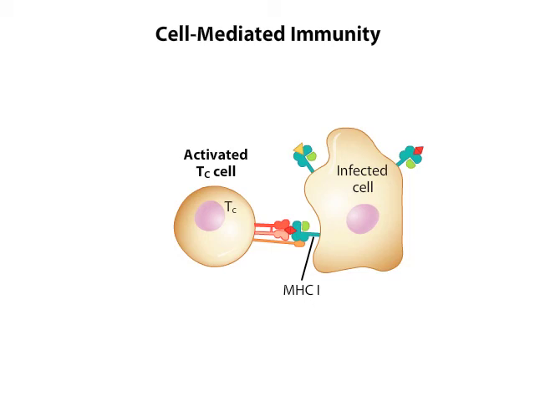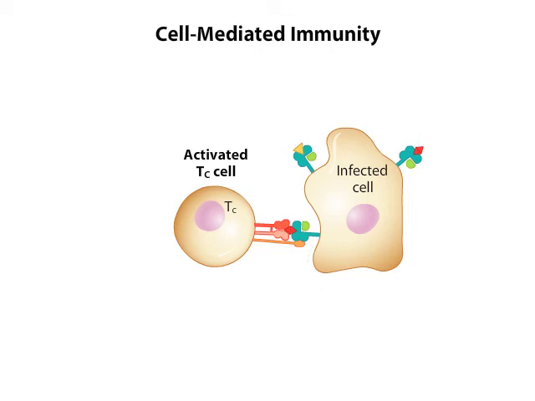All cells of the body, with the exception of red blood cells, express MHC1. Many MHC1 proteins on an antigen-presenting cell display bits of the cell's own proteins, but some MHC1 molecules display bits of the viral proteins made as the virus replicates itself inside the cell. By displaying viral peptides, this cell identifies itself as being infected.